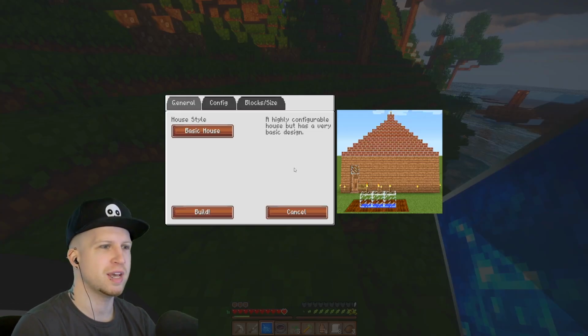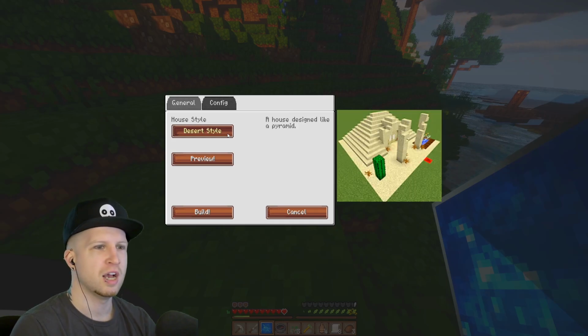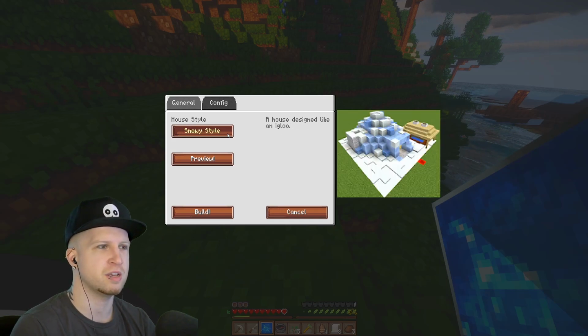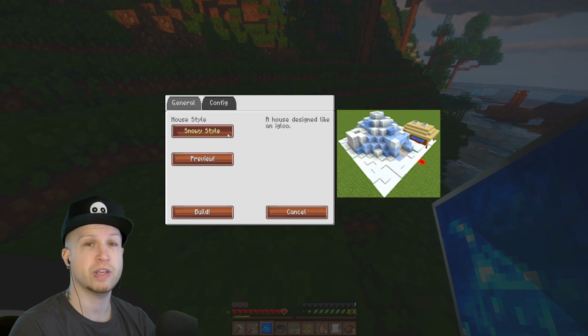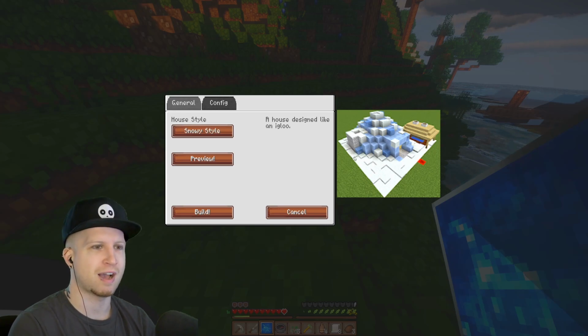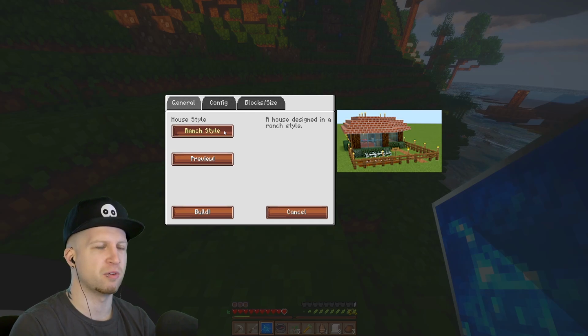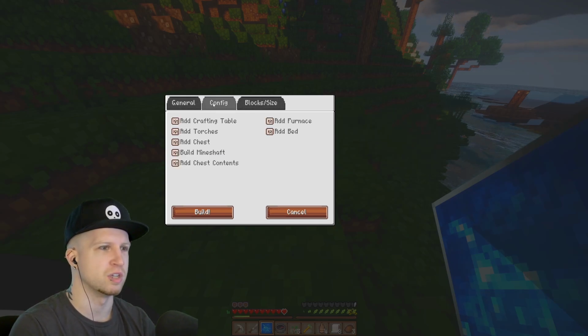Okay, so the way that these work, these are awesome. You can just choose the style of house that you want. We can go for a ranch house, hobbit hole, desert themed, a snowy ice area, and we can craft these. The whole point is that later on, if we move to another biome, we could start crafting some of these and set up a very easy house. So we're going to go with the ranch style because that one's the coolest.